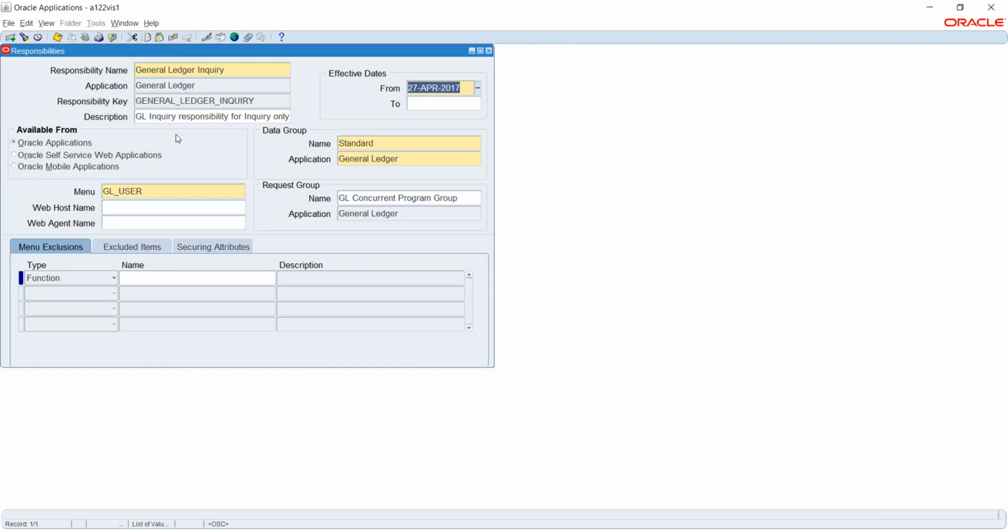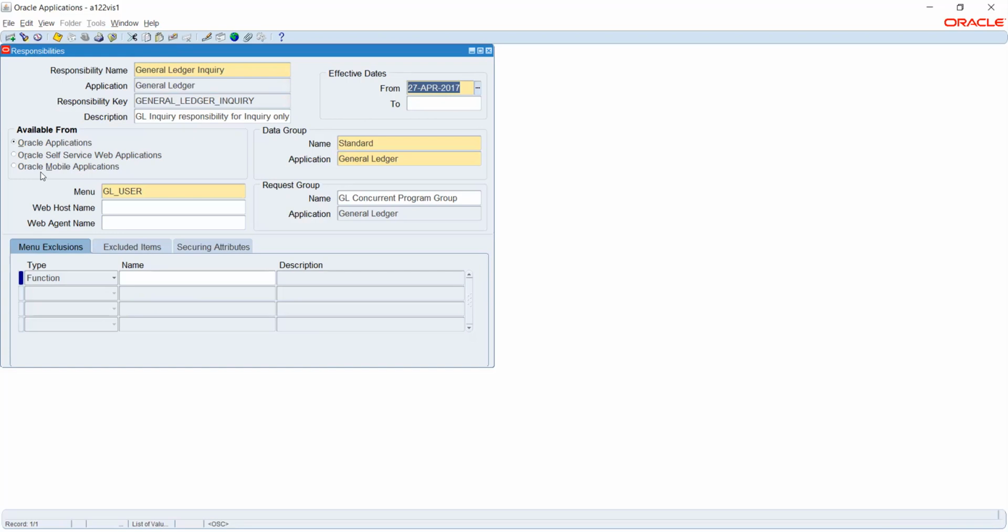Then we have available forms. This is basically for Oracle application. We have three different platforms. One is Oracle application, which we are seeing right now, and then we have self-service. In HRMS, we have a lot of self-service modules, but in EBS, the financial products, we will not have much self-service except a few cases like expense management and procurement self-service.